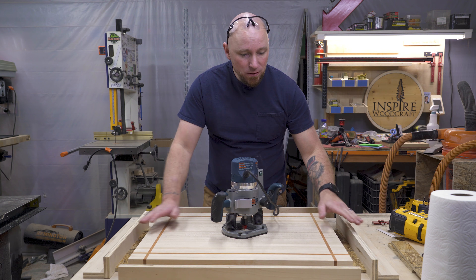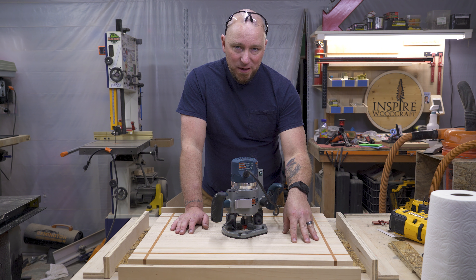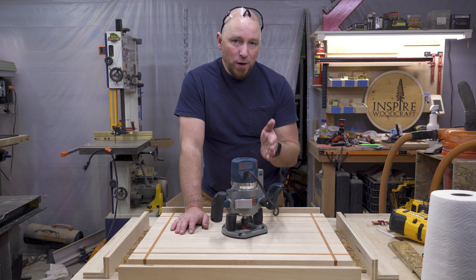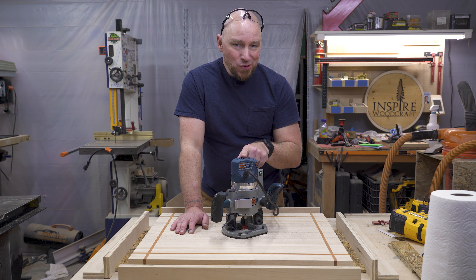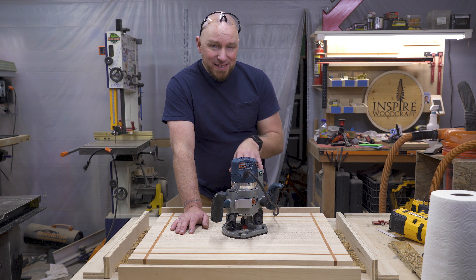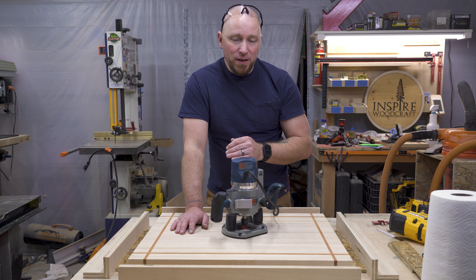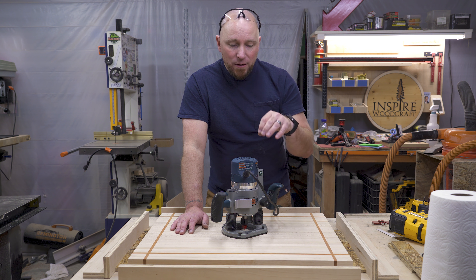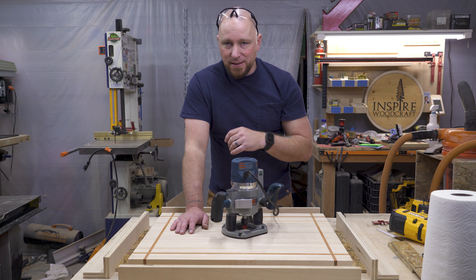Our playpen is totally built — we have a complete fence going all the way around. A few things to take into consideration: this board is made of maple, and maple burns very quickly, so I'm dialing back the speed on my router motor. This model goes from 1 to 6; I'm going to start at a 4. We're going to do this in passes — the max depth is the third step, so we'll come down in several increments. I've also left myself just a little bit extra so I can do cleanup passes if needed to clean up any burn marks or tearout with a very shallow final pass.